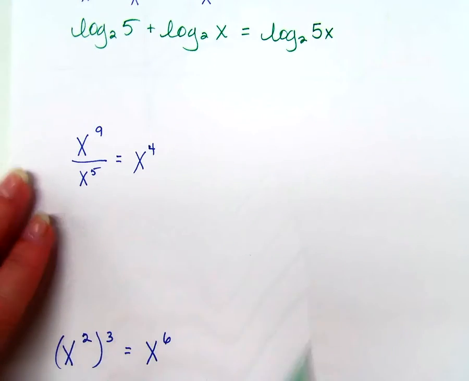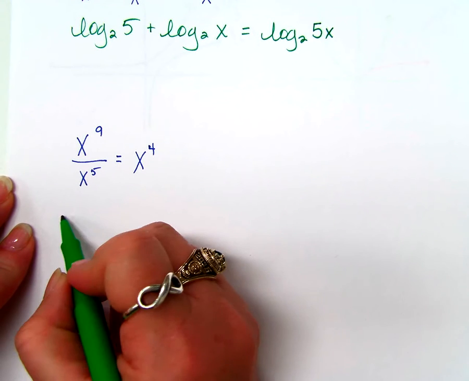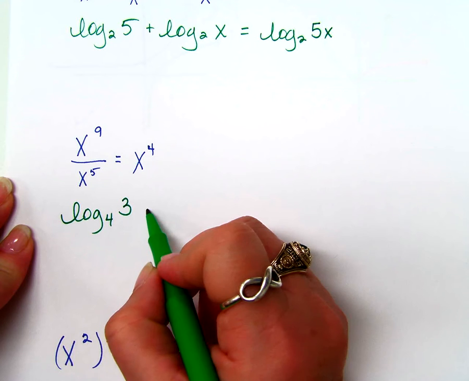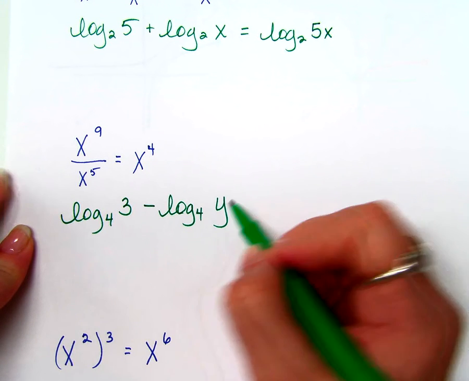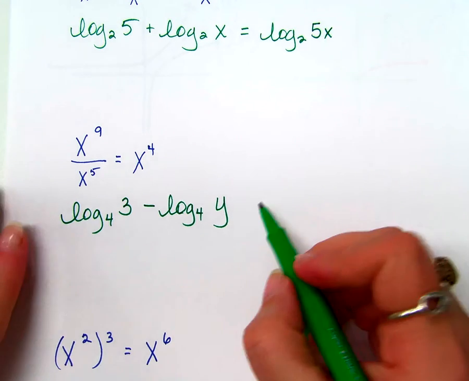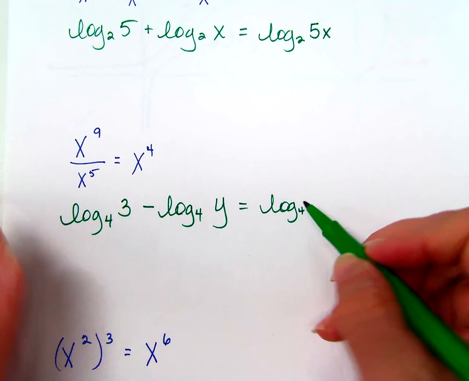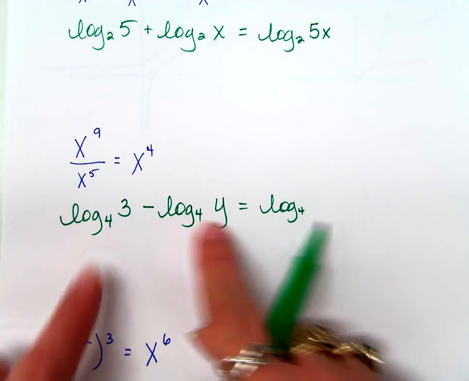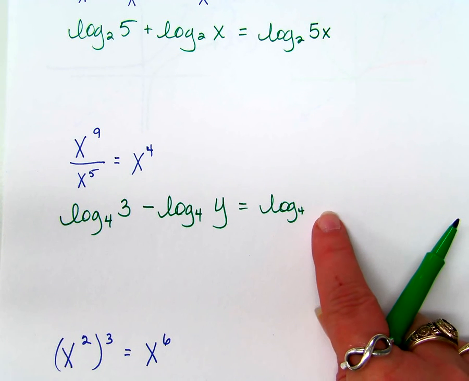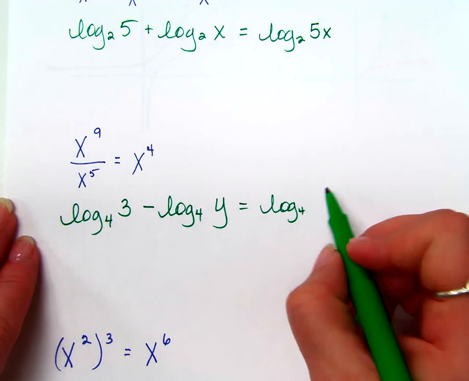What about this one? Remember what's happening here in the exponents. So what is this answer going to be? I'm condensing again, so how many times do I write log? Once, this time it's log base 4. Why is it log base 4? Because it's already log base 4 over here. I don't change the bases. Keep the same base. What do I do over here as my answer, as my argument, if I'm subtracting my logs? 3 over y. Perfect. Hard or easy? Easy? Yeah, it's easy because you're giving me the instructions. Good job.